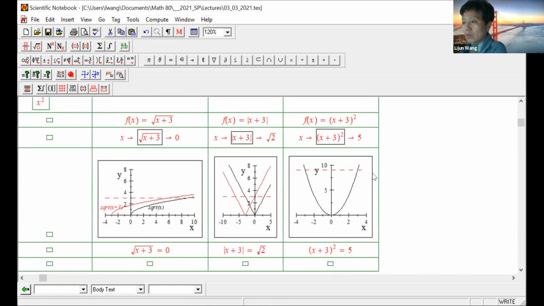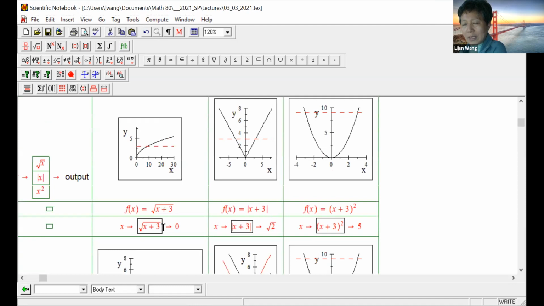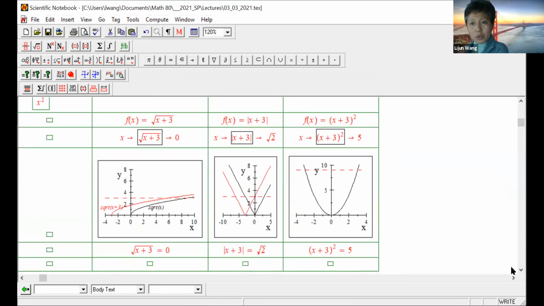And now we have x plus 3. I know this is a little hard to get to. That's why I want to give you guys some visual. In the future, we will answer the question why it is shifted to the right, why it is shifted left this way. It's a little counterintuitive, isn't it? Do you agree with me?